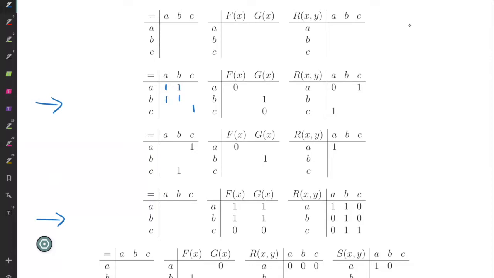So what can that tell me in the predicate tables? Well, if A equals B, then A is going to have the same truth value as B for F, FA the same as FB, and GA is going to have the same truth value as GB. Do I know anything about C, FC? Not yet, I don't.